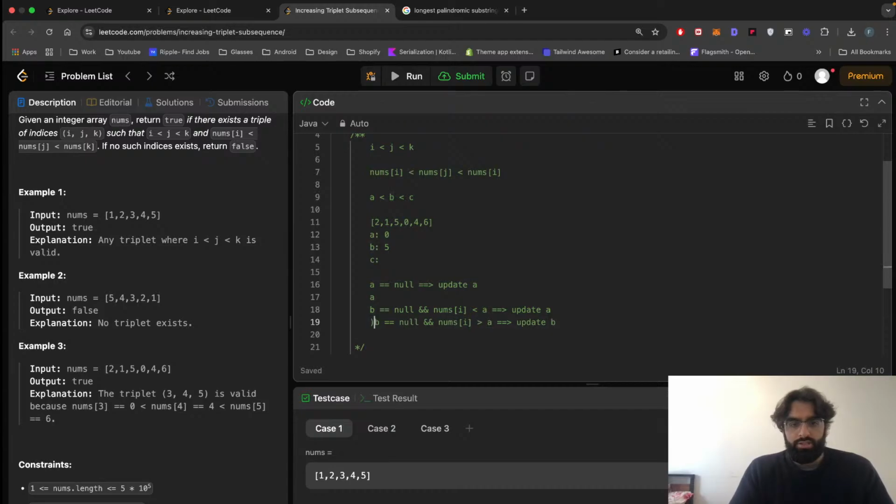So realistically, B is null or nums i is less than B, because we want to minimize these 2 values. B is null or this.